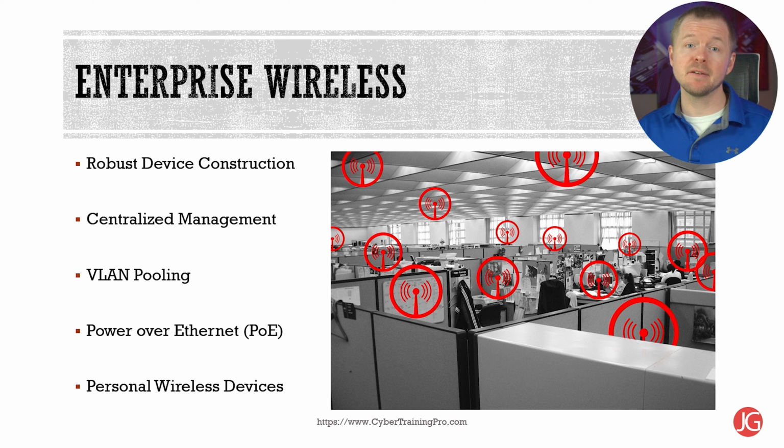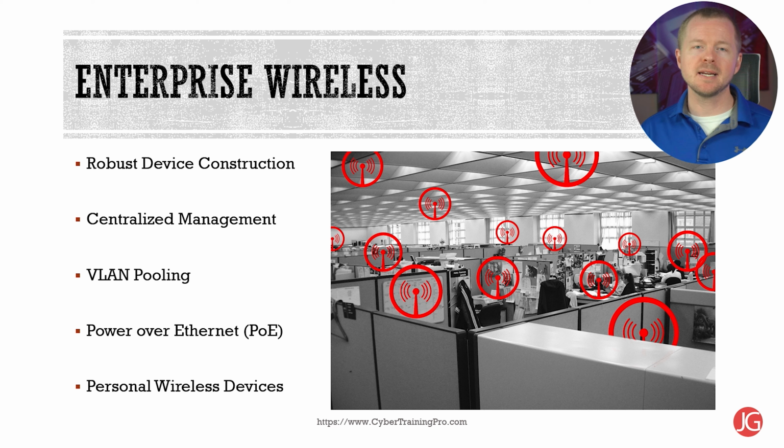Clients can then get assigned to VLANs, which in turn make the network operate more efficiently. Power over Ethernet, or PoE, lets the enterprise gear provide power over the same Ethernet connection that connects the gear to the network. The original standard for PoE is 802.3af that came out in 2003. When PoE was first released, it supported up to 15.4 watts of DC power per port, but in 2009, it was upgraded to something called 802.3at, or PoE Plus, and that gives up to 25.5 watts of power per port.